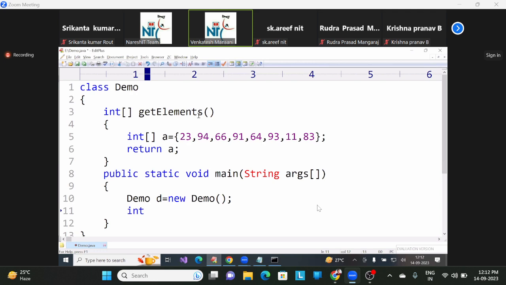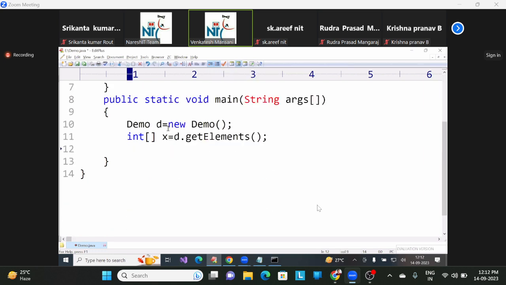Integer array operator, x equal to d dot getElements. Next, System.out.println(x). What will be printed? Hash code is printed. Printing the hash code is no use; we have to print the elements.